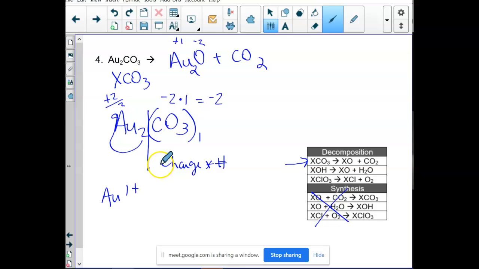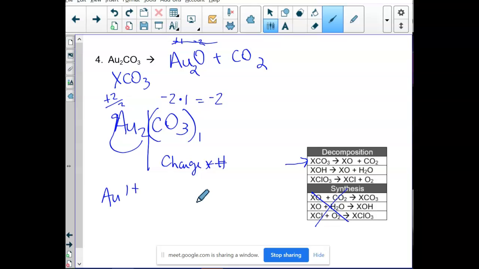Okay, and now we need to balance. Questions about, first, remember we want to get rid of our plus and minus charges. We don't want them to look like they're part of it. Before you balance, questions about how I came up with the Au2O piece? Who needs clarity on that? Okay. Everybody seems to be okay.